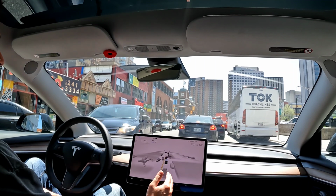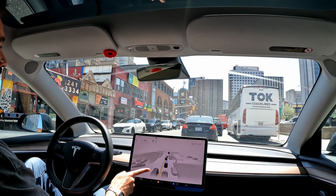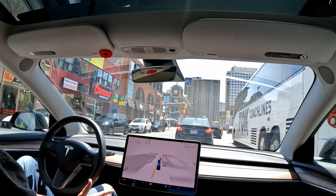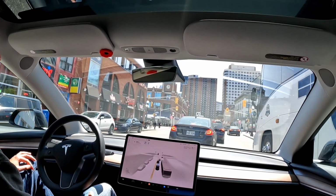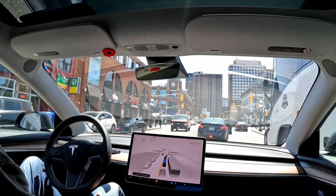Situations like this, it would have been nice. A human would have done common courtesy and just moved over to the right a foot to allow this vehicle to snake around. Tesla is more prioritized on staying in its lane properly. One day we'll get there. Again, like I said before, that's kind of a human thing, not a law thing. Maybe one day we'll get there.